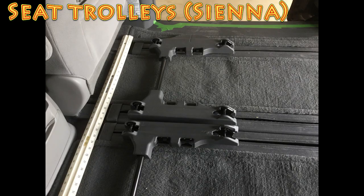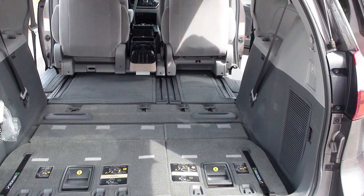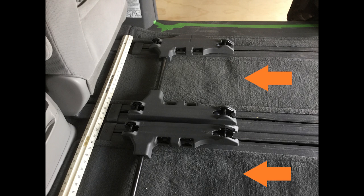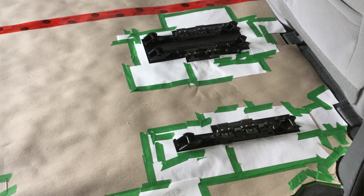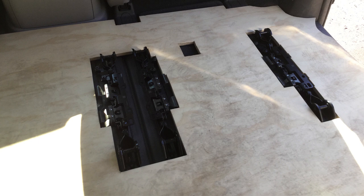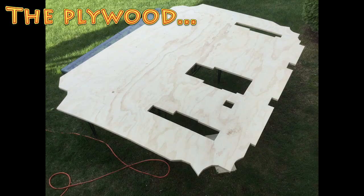So here's the end result for the floor footprint. Second, the trolleys of the middle row seats. In the Sienna, I had the trolleys of the middle row seats to deal with. What I did is quite simple. First, I moved the middle seats forward, placing the trolleys as far up front as possible. Second, I then removed those seats. Finally, I removed all the mechanisms that I could easily remove. Everything else was not removable without going into a lot of trouble. Since I hate trouble, I simply decided to go around it. I made holes in the template to allow those trolleys to go through the hard floor. You can see here a hole that I made in the plywood to reach the carpet cutout that gives access to the nut to lower the spare tire.